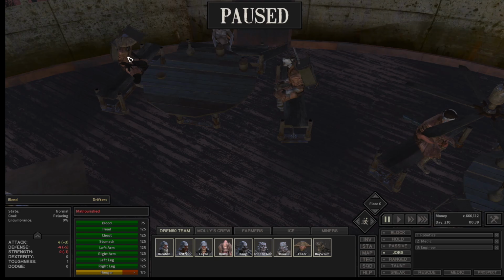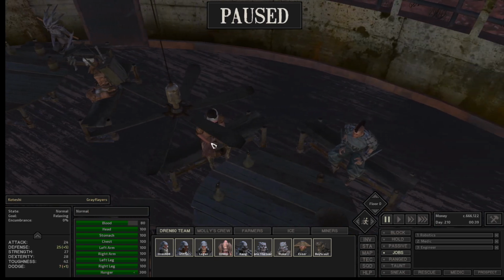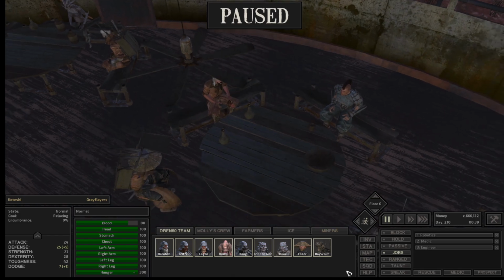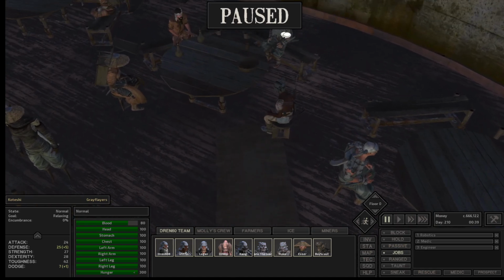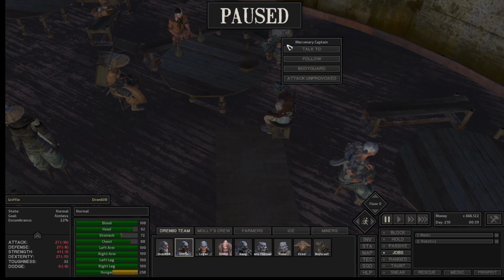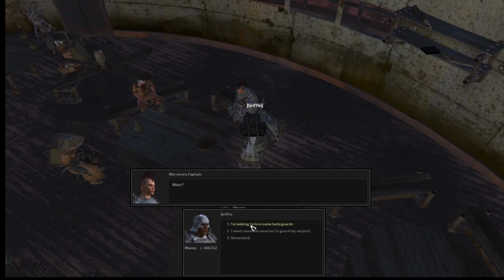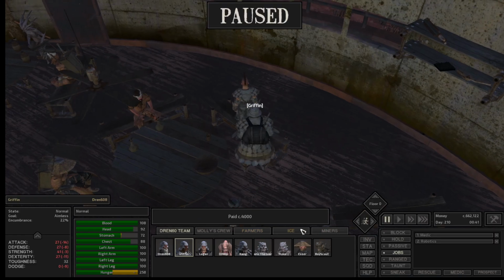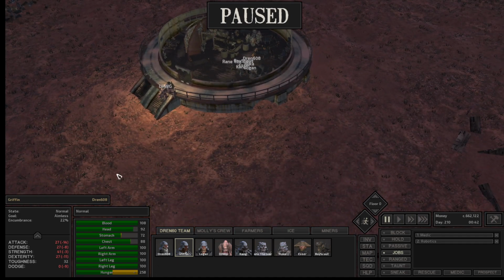So lots of drifters floating around. But I'm not really interested in anything other than just picking up another batch of mercenaries. Oh, we could pick up this one. Griffin, you're hiring all the mercenaries? Go talk to this guy. And we'll just hire another batch. Okay. So we've got lots and lots of mercenaries.